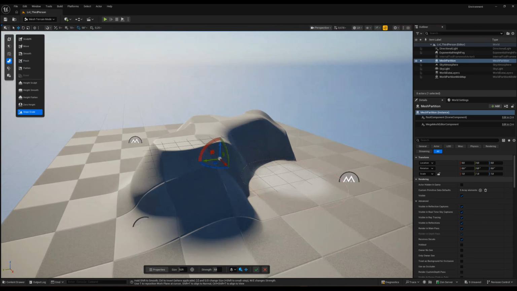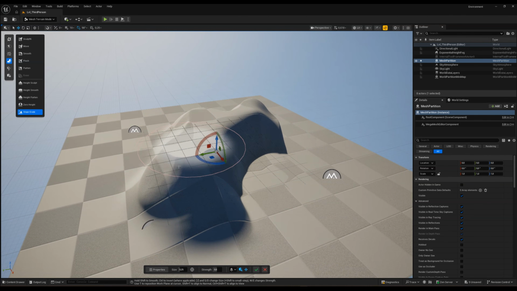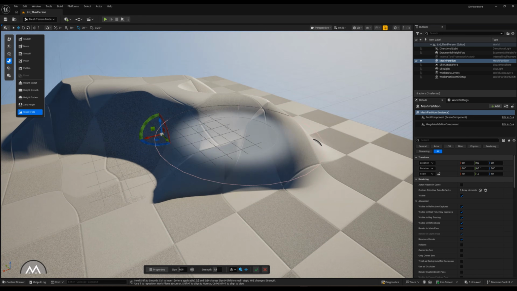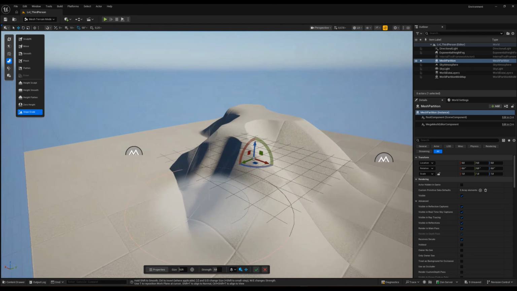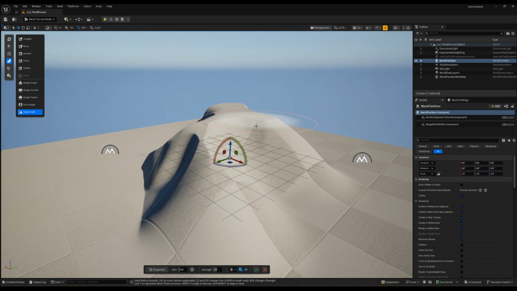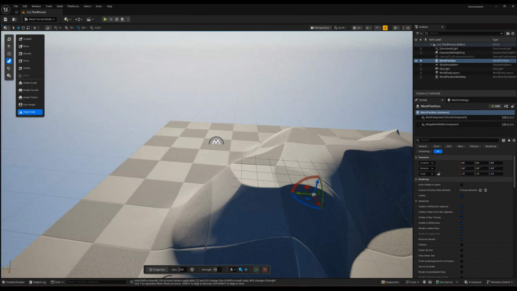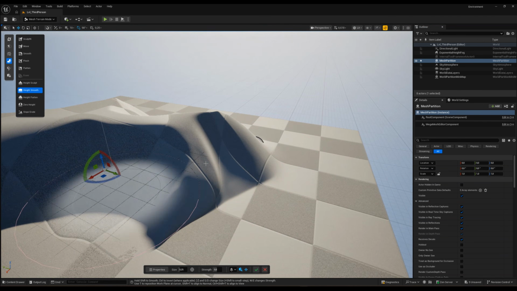So you can just sculpt at those slopes and get this natural erosion. Pretty sweet. And you can also use the height smooth and just clean it up a little bit.